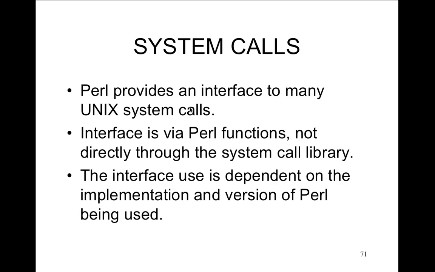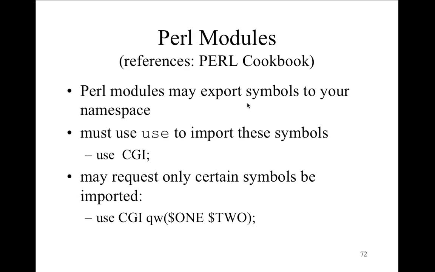Why does it do that? Because it can combine multiple system calls into the same function, and it can automate. So it does provide a little bit of automation versus just the regular old system call interface, and it's only for common stuff. Some of the system calls are a direct translation from the system call to the function library. So the interface is dependent on the implementation, the version of Perl that's being used as well. You can actually call the system calls, as we've seen earlier, or you could use the Perl version of the system calls, and that's going to be related to the version of Perl that you're using. There's multiple versions of Perl out there, actually.